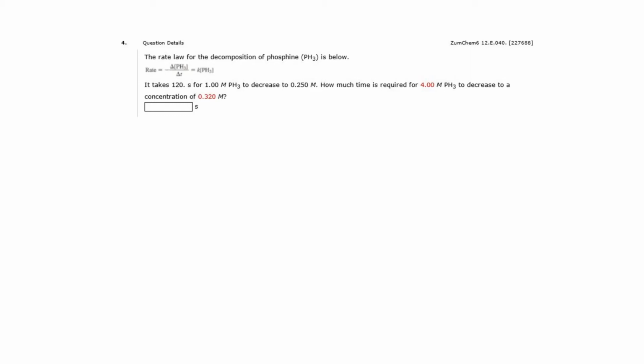Here's a problem where we just need to apply the integrated rate law for the kind of reaction they indicate twice. It's really two problems in one. So first of all, take a close look at the top. They tell us that the rate equals K times PH3 all raised to the first power. The sum of the exponents in that expression is 1. That tells us that this is a first order reaction.